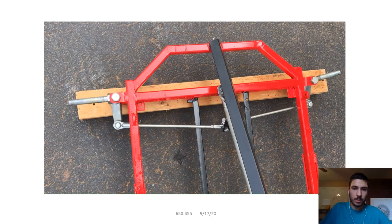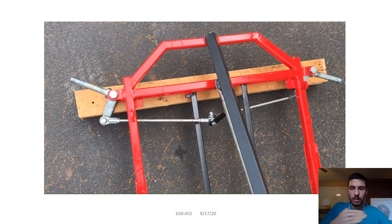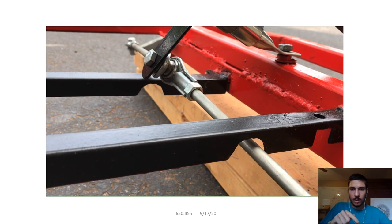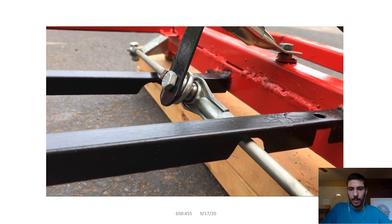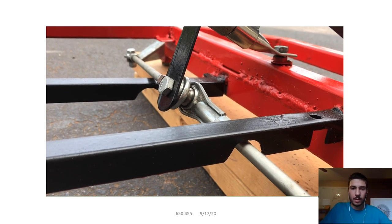From the top view, you can see how the tie rods are not just moving along one axis — they're rocking in and out slightly. Another view shows where I had to cut out parts of the floorboard supports to accommodate the vertical displacement of those tie rods. You can also see the ball joints at the ends of the tie rods and how important they are for allowing smooth, responsive steering.